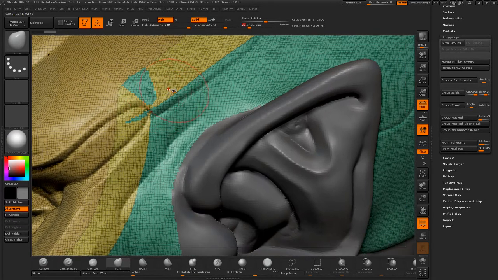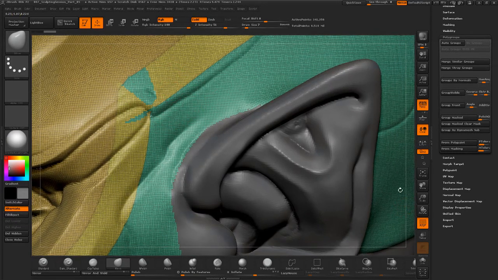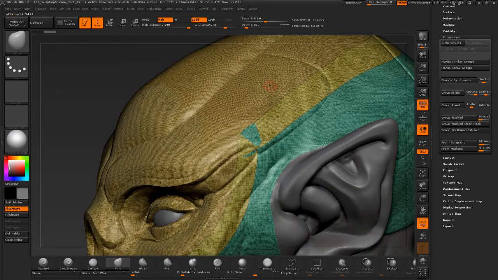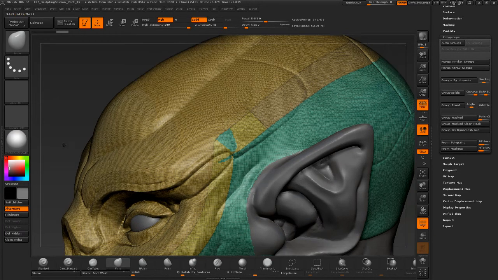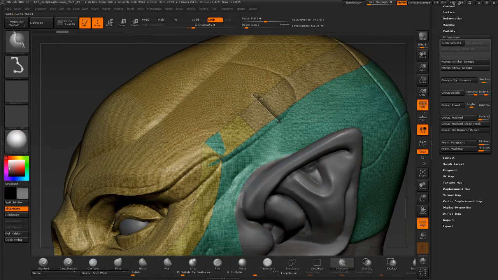Another thing with the slice tool is that if we go over a section, we don't have to slice through the entire model like this. We can actually just go from this piece to this piece, and you can see it's made a new polygroup for us in that area, and we could keep slicing this thing up like that. So that comes in pretty handy as well.